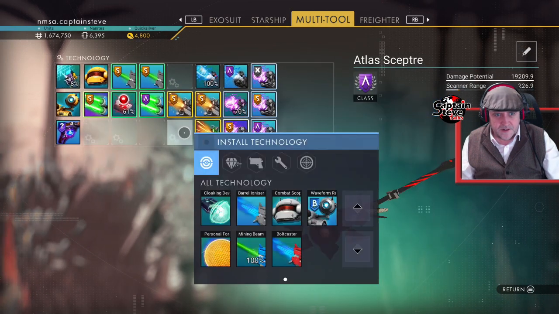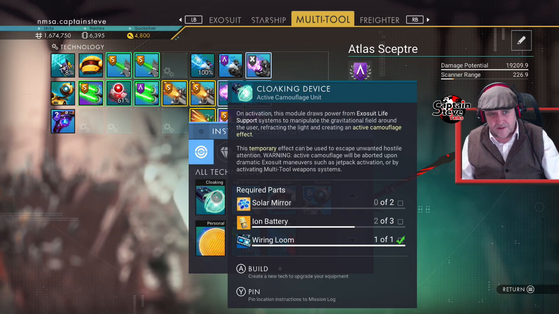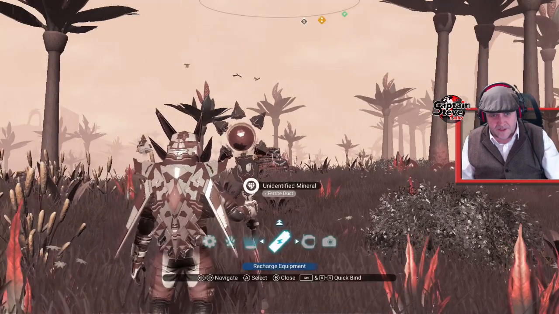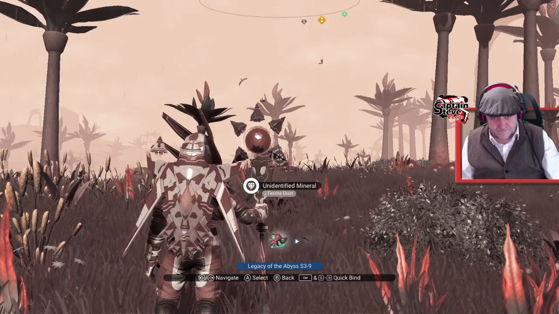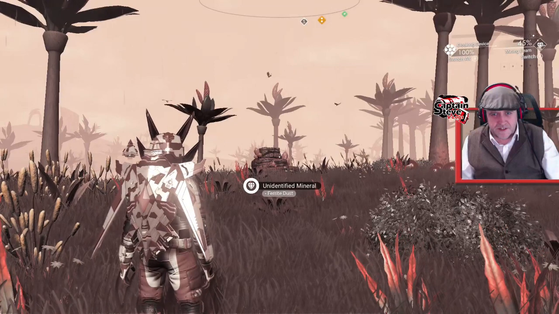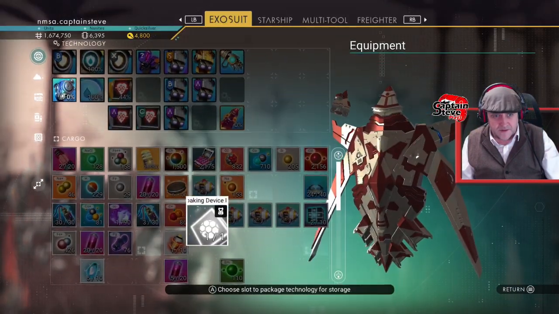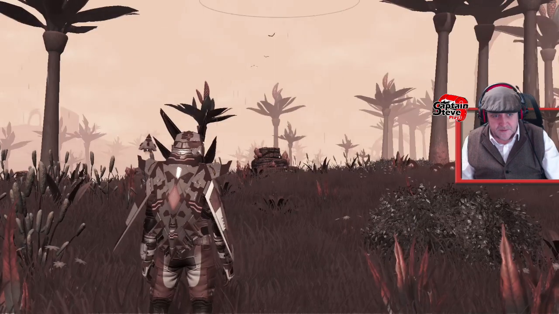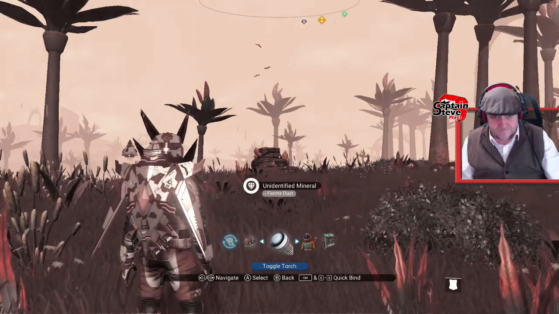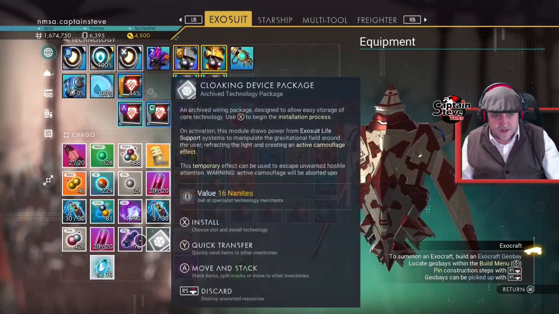Can I put in a cloaking device? I haven't quite got all the bits I need for a cloaking device. What about in my other multi-tool? Do I have a cloaking device in you? I do. Great, I can package that out then. And I can put that into my staff. And get that installed.